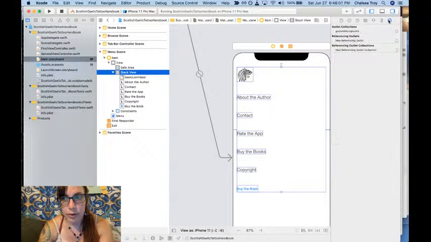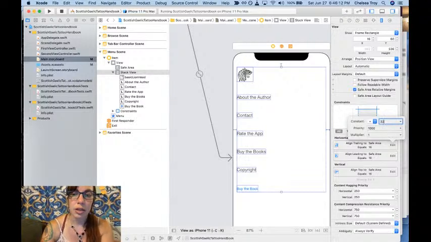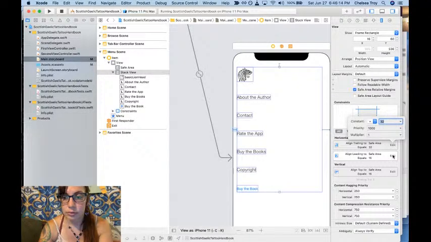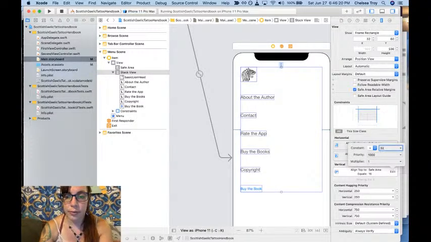It still doesn't look quite right. So I'm on my stack view. Let's edit it to 32. Whoops, 32. 32.